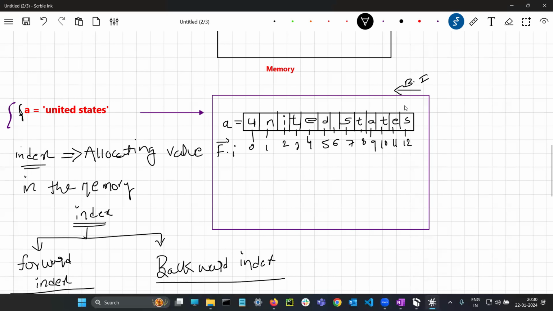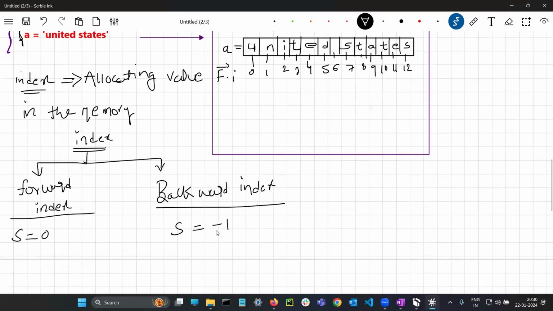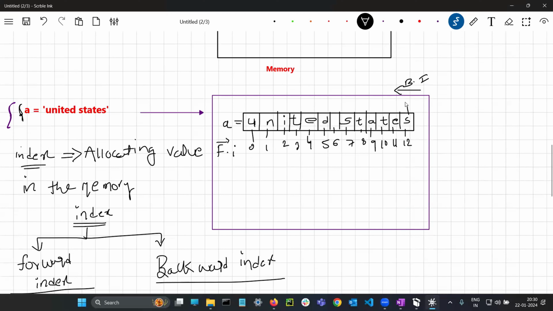Backward index starts from -1: -1, -2, -3, -4, -5, -6, -7, -8, -9, -10, -11, -12, and -13.